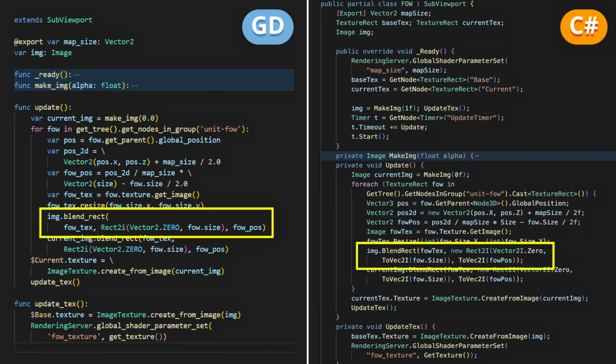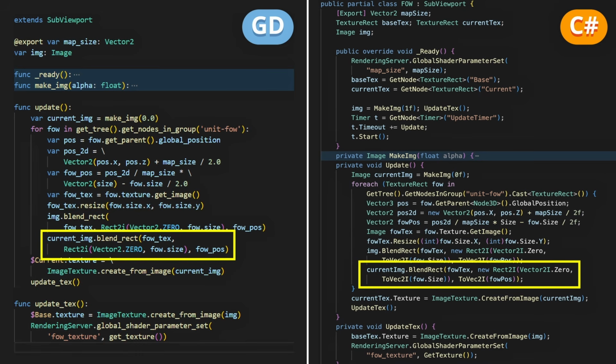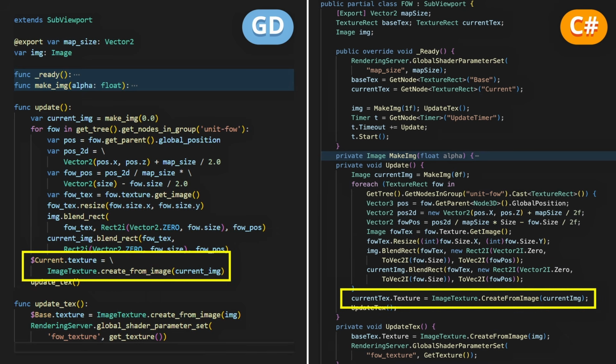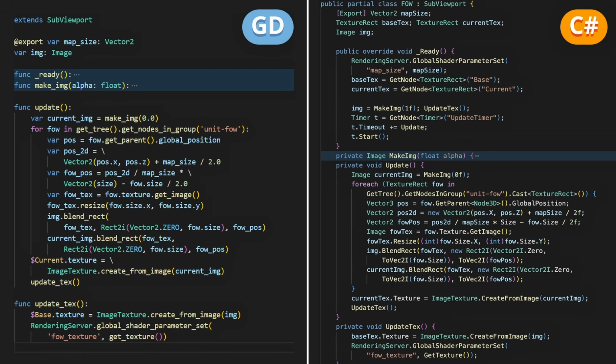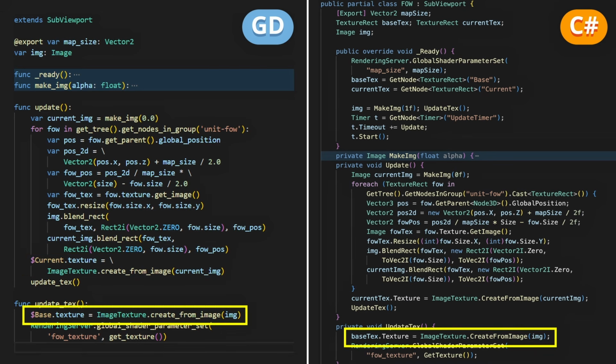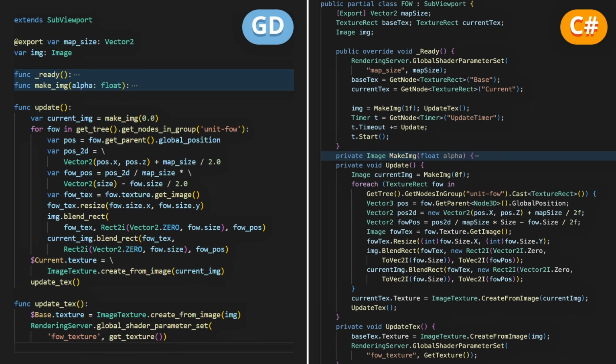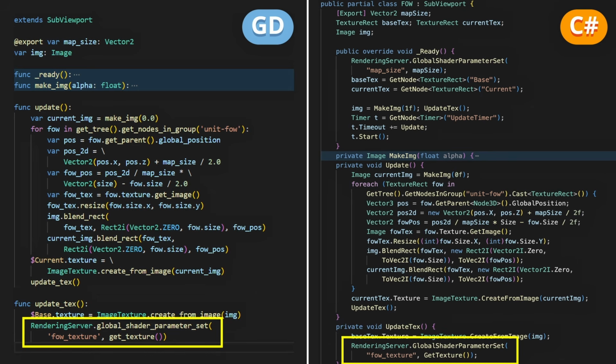Then, whenever we add a unit FOW mask stamp on our long-term image, the one for the base texture vector, so the globally explored areas, we'll also add it to our temporary image for the currently visible areas. And finally, we'll use this dynamic image to create the proper texture for our current texture vector node. Two, in the update texture function, we'll still update our base texture vector as before, but for the final fog of war image, instead of using just this texture, we'll call the getTextureBuiltIn method on our script's node.